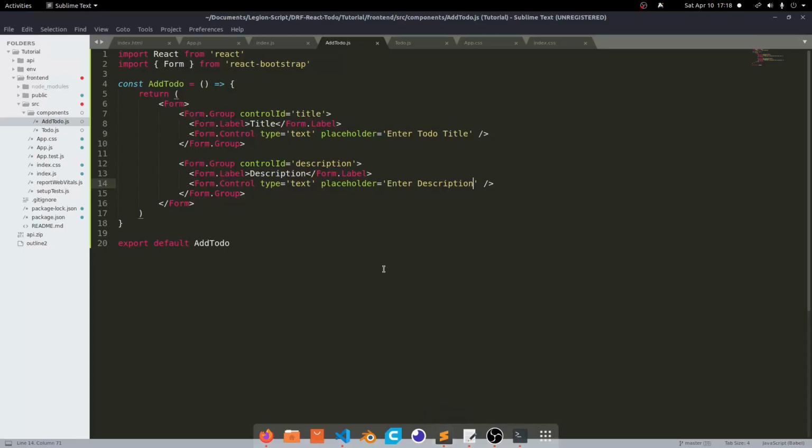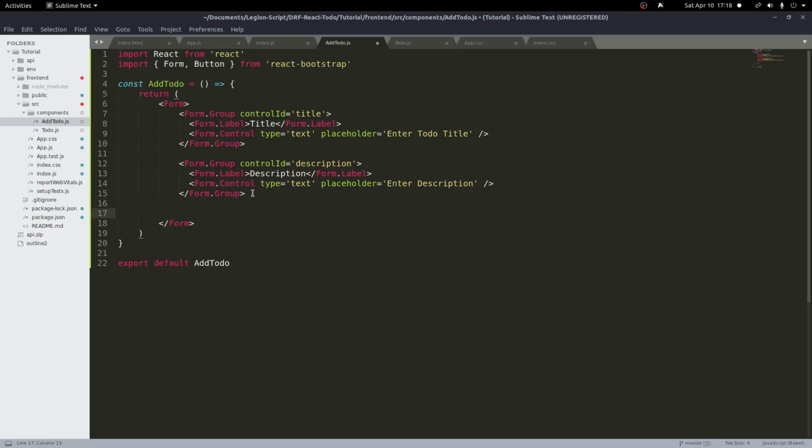Okay, now let's add a button, because once we have our data inputted, we need to find a way to submit it. Up here at the top, I'm going to import the Button as well. And below this Form.Group, I'm going to add the button. So we'll use our Button tag, and we'll do a variant equal to primary. All this will do is give it the blue color, the primary color for Bootstrap.